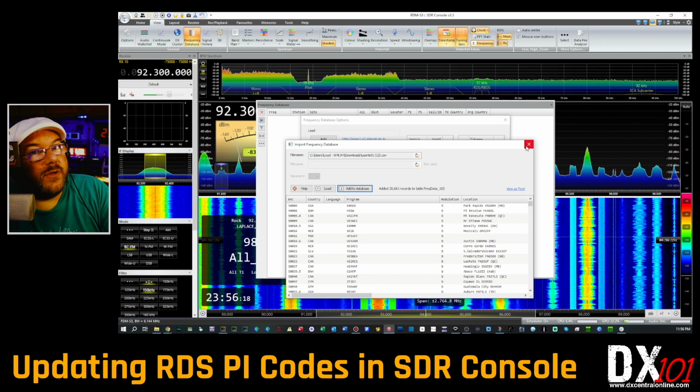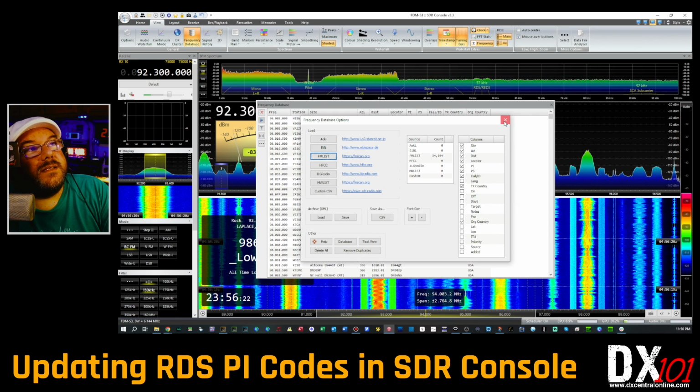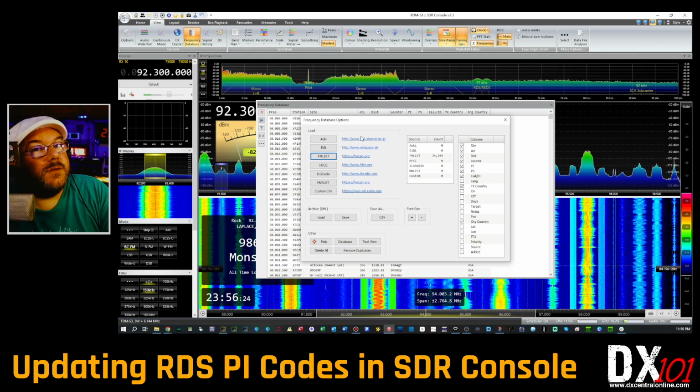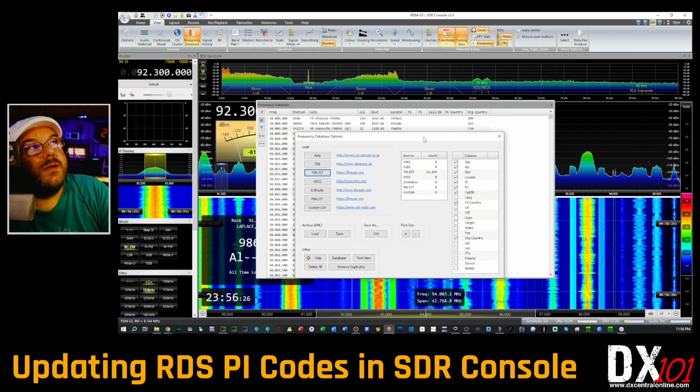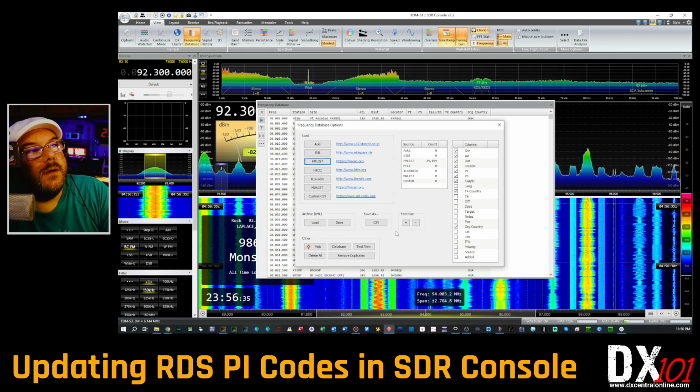Okay, once we've done that for all three, we can click this little X. Okay. Click this X again right here. Oh, before we do that, don't click the X just yet. Right here on this one. When you're back to this frequency database options dialog box, you'll see here, in my case, it says FM list 34,194. You're going to have a number here.